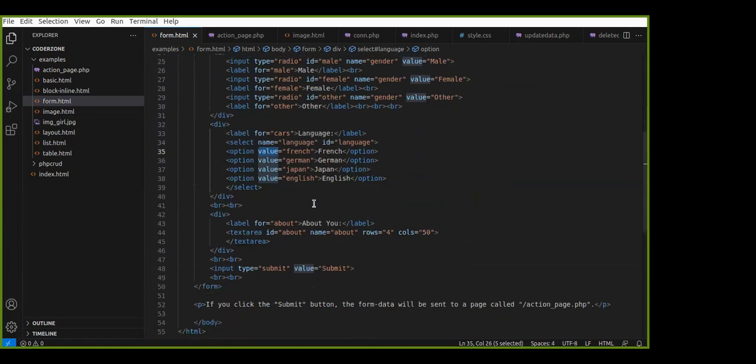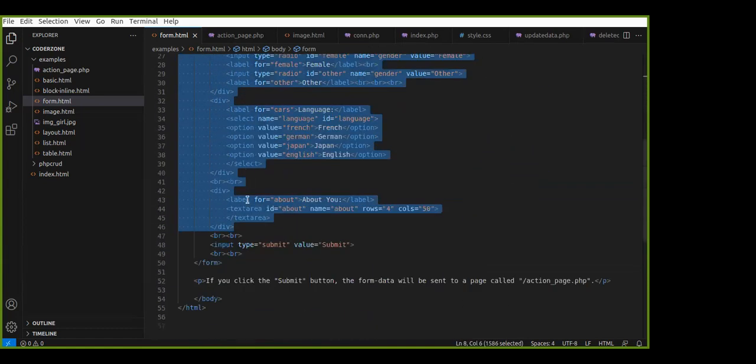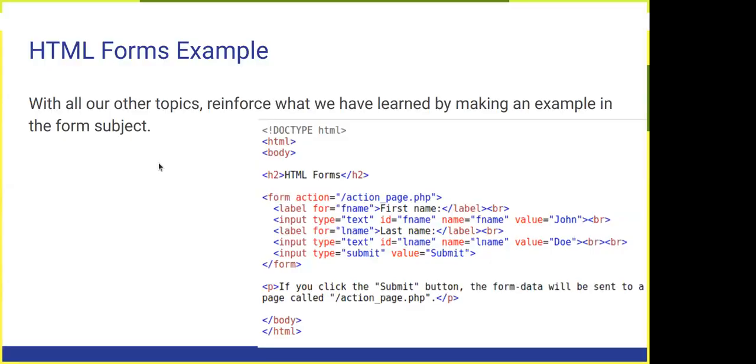Okay. The next widget is all about you. About you contains four lines, right? So for that purpose, we need to use textarea as a widget. So this is how we build this HTML form element, followed by which we have created the type submit widget, so that the user can submit the values. Okay, I will show you on the browser how it will look.